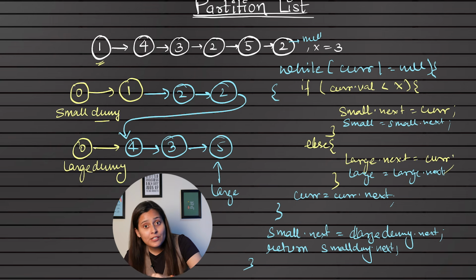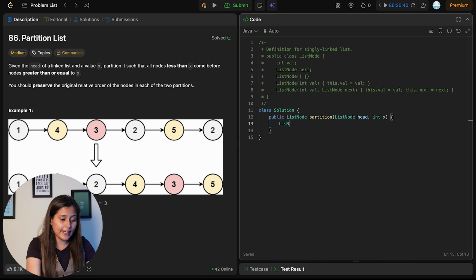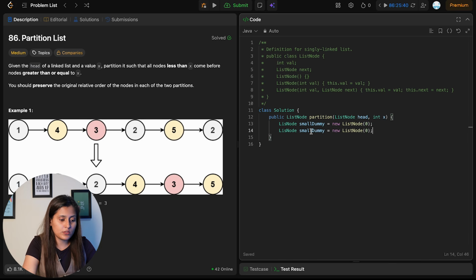Okay, but for the interview this will be expected because this is the in-place solution, meaning you have not stored values in a list and applied array logic, but here you actually applied the linked list logic. So let's write the code for this. First we will create a ListNode for small dummy, and that small dummy will start from a new ListNode with value 0, correct. Now we will copy paste the same code for large dummy, correct, large dummy.